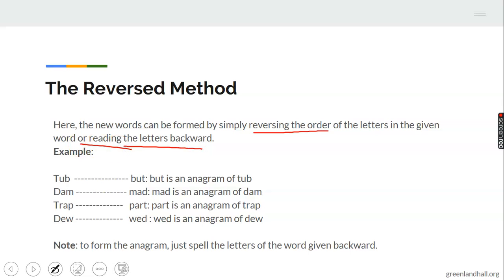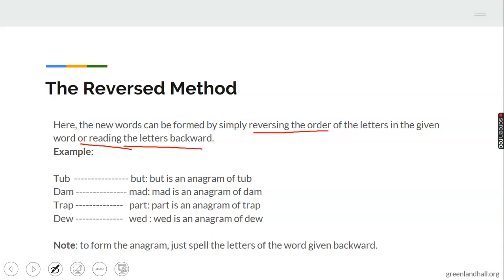That is reversed method. Have you ever seen a car reversing? Good. That is what we call reversed method. Reversed method is coming from the back to the front. When you see a car reversing, the car will come from the back to the front. Now, that is the method we're going to be using here to get the first way of getting our anagram.